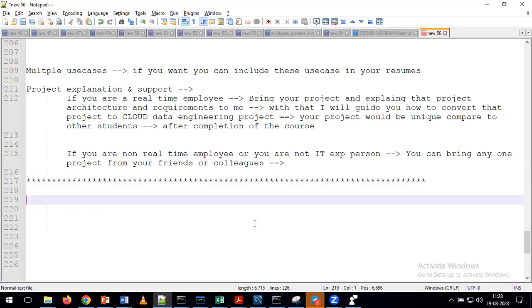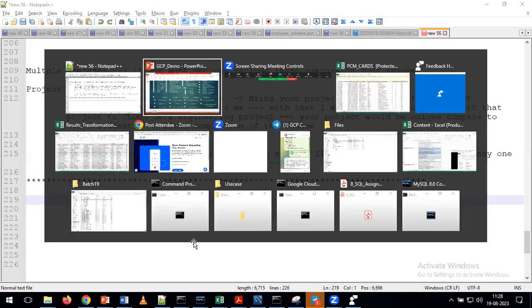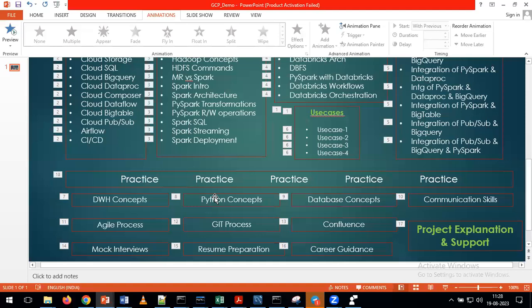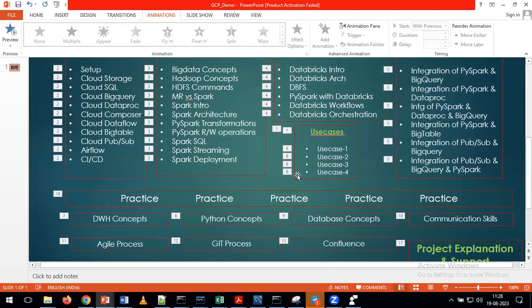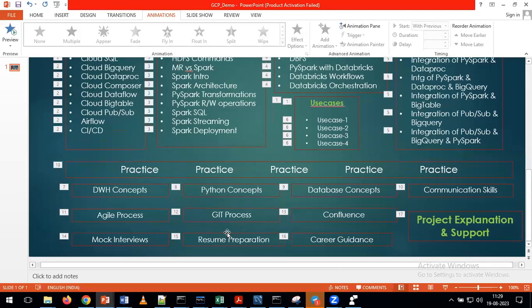Okay. Yeah. Now see here. Hope you got some idea at a high level. I know I might be covering it very fast considering the time, but these are the different topics we are going to cover as part of our classes. Then in between, what is this? Practice. Very simple.